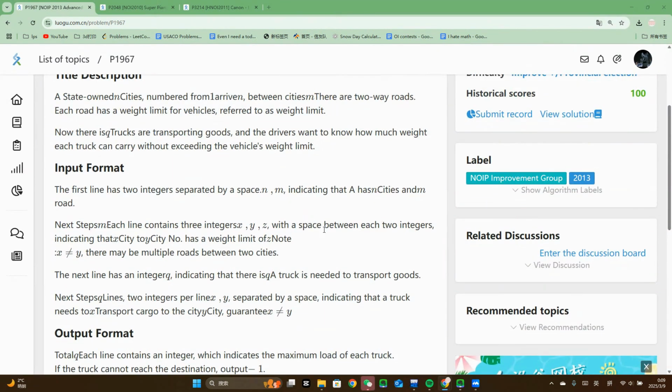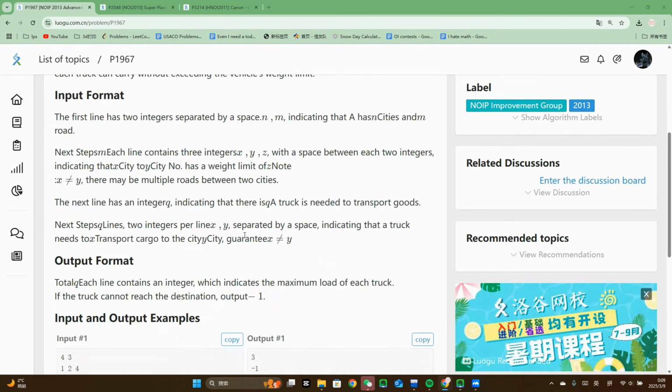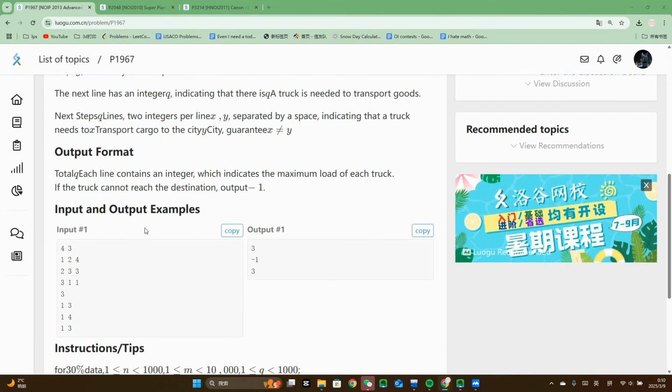So essentially, what you're given is a bunch of cities, a bunch of nodes and a bunch of edges, and there are q queries. For each query there's a pair of points x, y, and you're trying to maximize the minimum edge that is walked through between x and y, and find that maximized minimum value on this path.